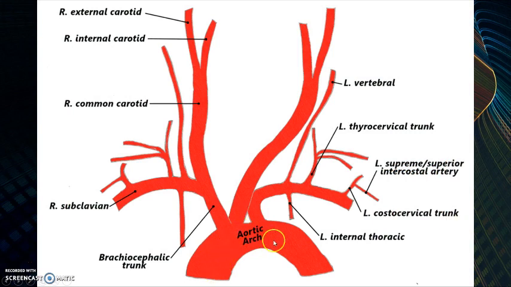Here you have a diagram of the aortic arch. You have your arch right here, your brachiocephalic trunk or innominate artery, which bifurcates into subclavian and right common carotid artery. The left common carotid artery is usually solo, and then the left subclavian artery. The aorta typically has 3 branches. Some people have 2. There's some variations in this anatomy, but this is the main anatomy seen in most people.